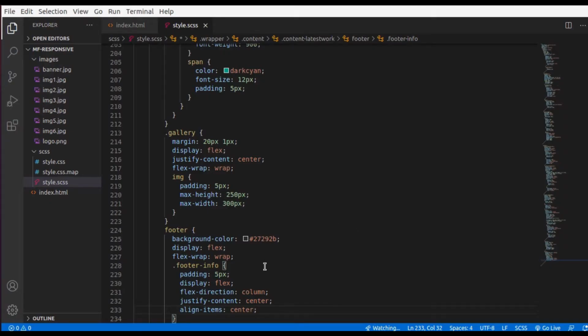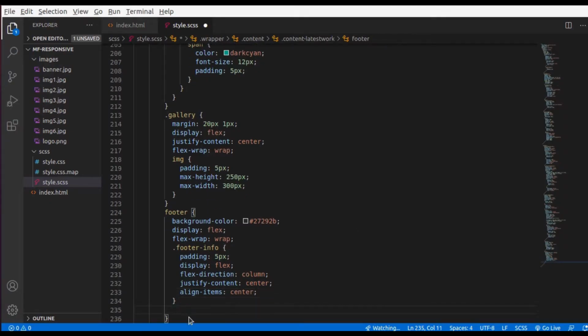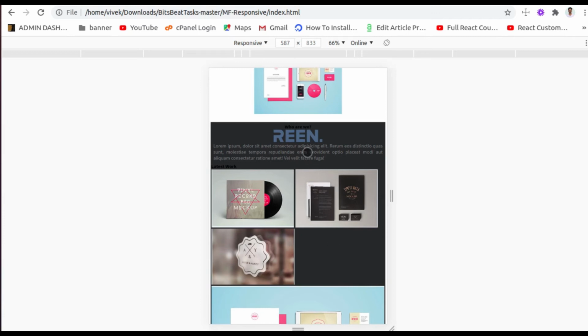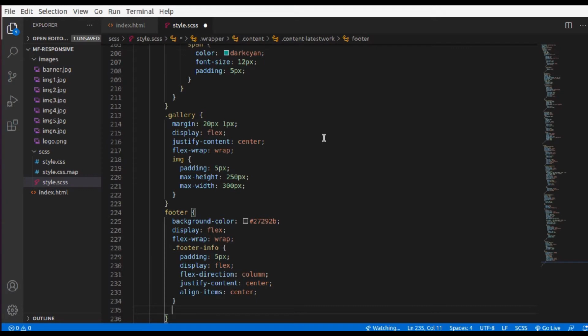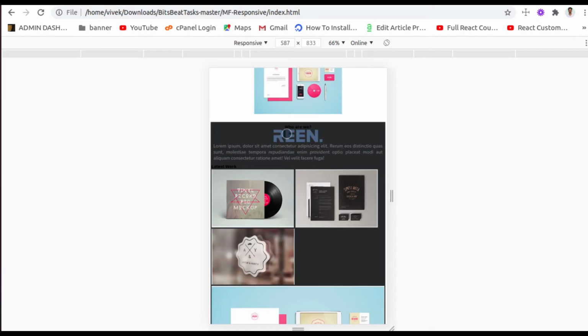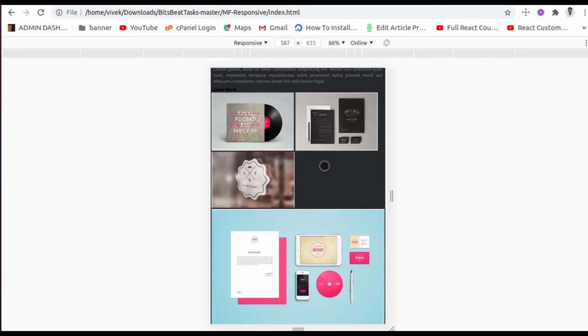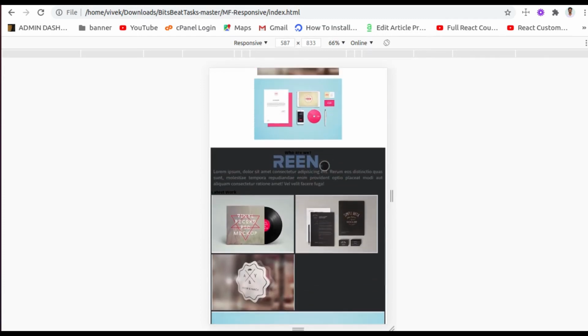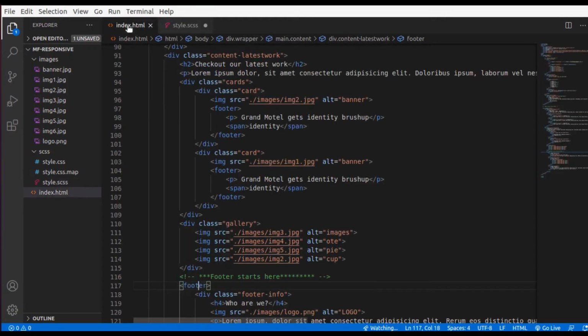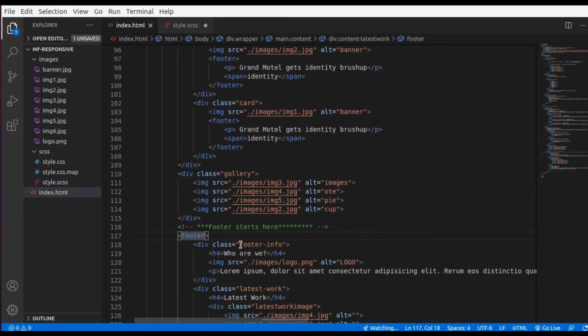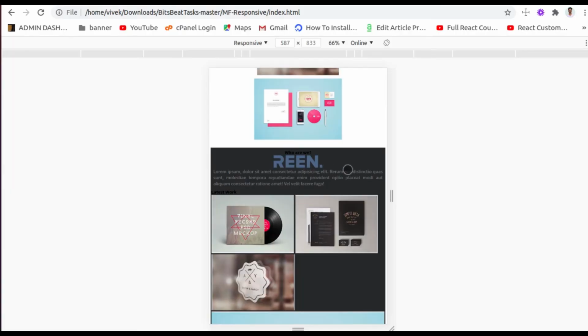So this is good. After this footer info, we have that another section. No, inside footer info I have this image which is pretty good, which is not giving me any problem, but I also want to give it a fixed size, height and width, to that image. And also I have this heading called who are we, which is not shown here because of course it is black.